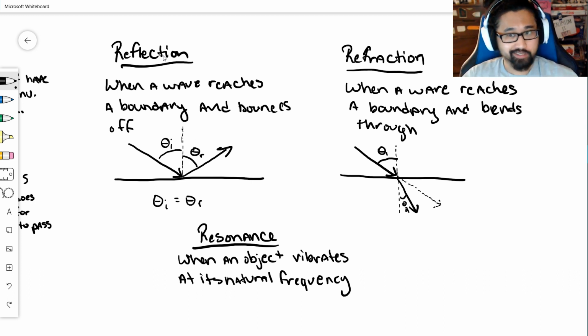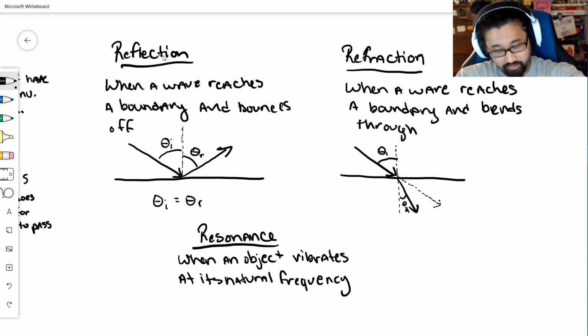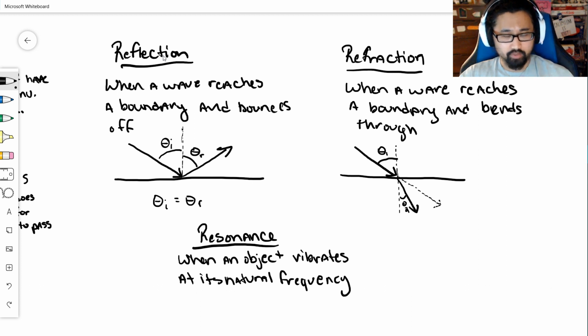Now, technically, you can change the frequency by filling it a little bit with water. If you've seen those street performers with the bowls of water or the glasses of water, and they take their hands and they play a song with it, they're playing with the resonant frequency of the glass. You've also probably seen videos of people who can shatter glasses. Usually it's like an opera singer. They'll sing a very high note, and the glass will just shatter.